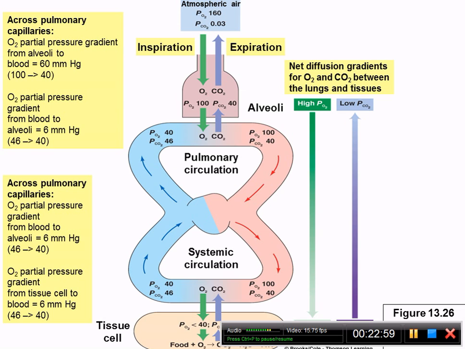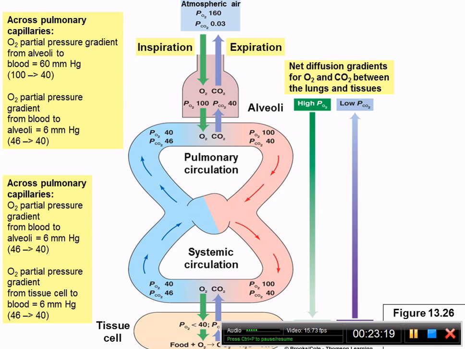Where's it going to go if it's 100 in the lungs and 40 down here in the blood? Oxygen goes into the blood. This is the deoxygenated side, right? Until it hits what? What's it trying to hit? Equilibrium. So now it's 100 evenly here, then it goes out into what? What's going back towards the heart?